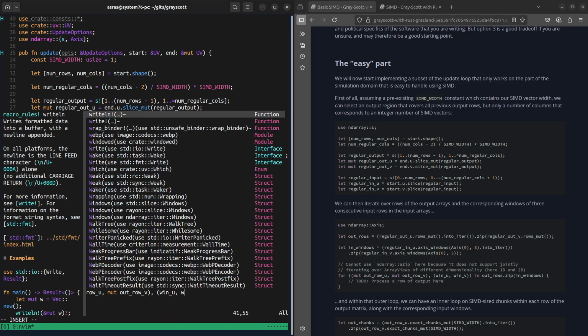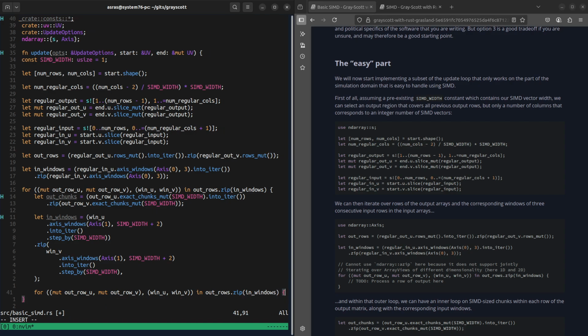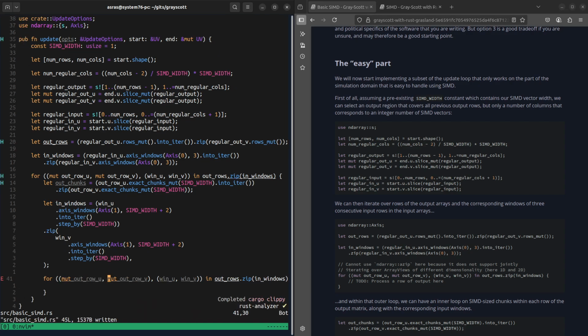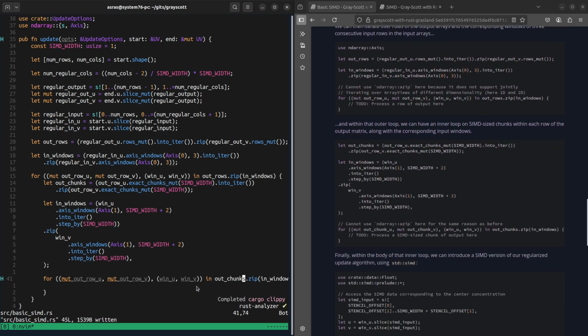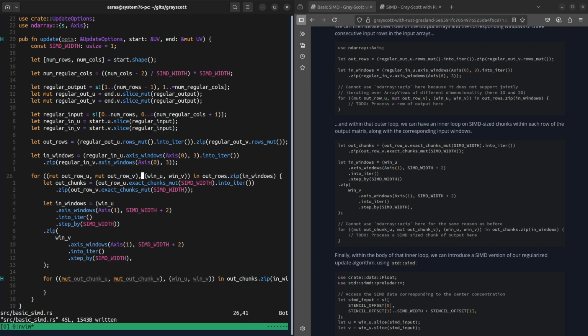So U, V. So now we can see here the chunks. And great. So now this chunk is like a tiny array of size SIMD width. We cannot really see that from the type, but we know because that's how we create it.